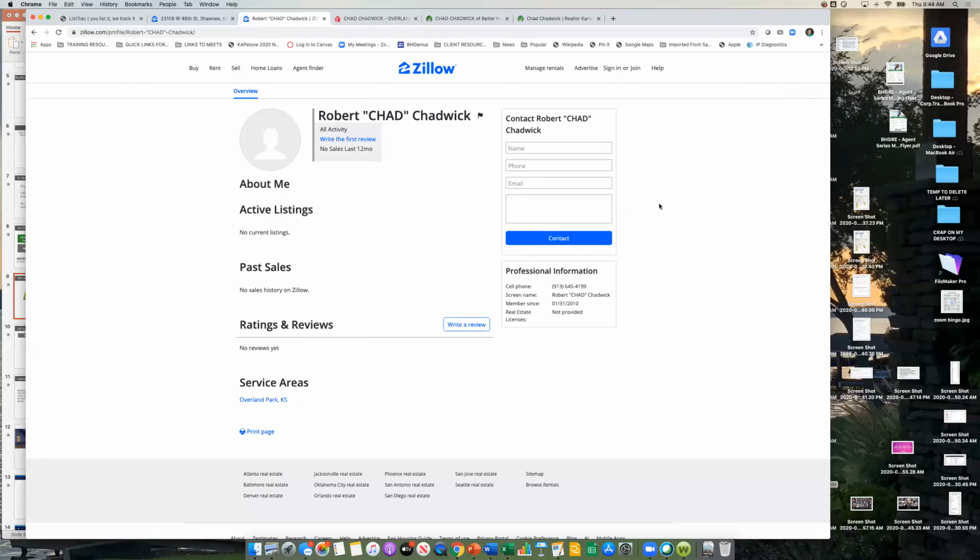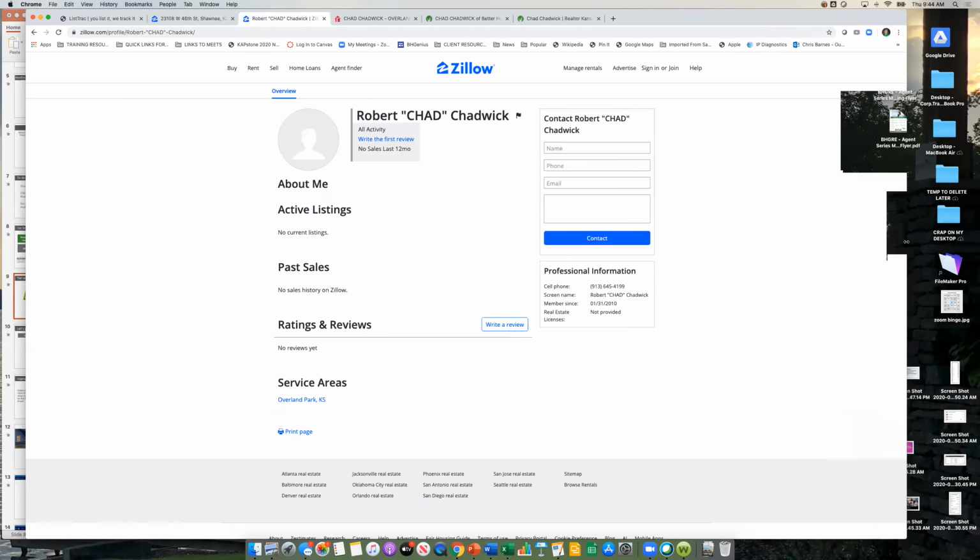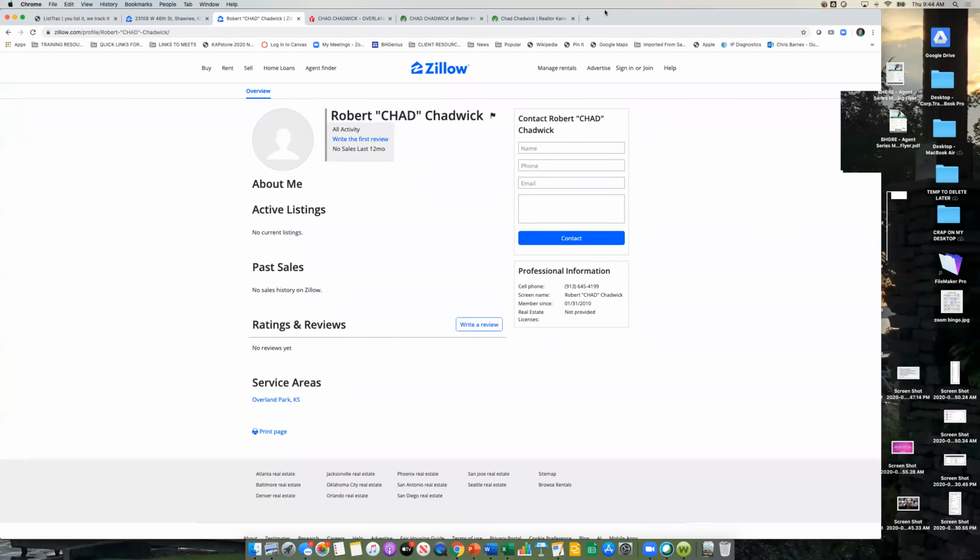I just saw it pop up. Our listings feed to Zillow, but once you close on a property, whether you represent the seller or buyer, you've got to go in and claim that sale. It doesn't happen automatically. So if you're not going in and claiming those after you close on a property, you're not going to have any sales on Zillow either. Some of your listings will update automatically, but not all of them. So you really need to put on your checklist, after you close on properties, you need to go on to Zillow and claim your sales. And I'm going to show you, we're going to get into the Zillow platform. I'm going to show you how and where to do that.